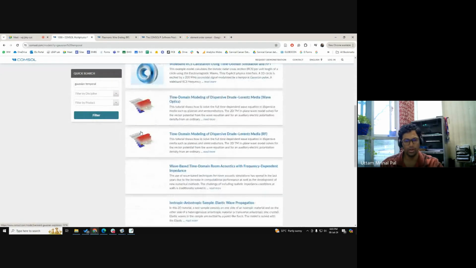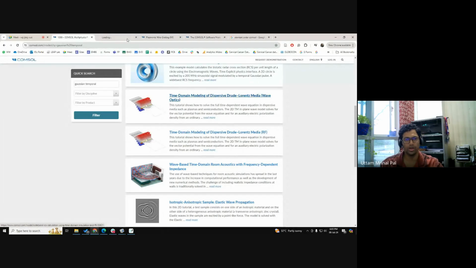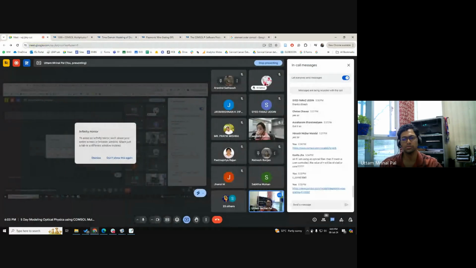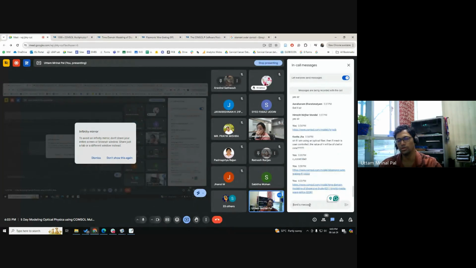Plasmonic nano array. This one is time domain. So here it's a femtosecond temporal Gaussian wave which we are sharing. So this looks to be the more relevant. You can go through this. In this model, you're only interested in the source part. So you can just try to learn the source part from here and then implement the same thing in your model.